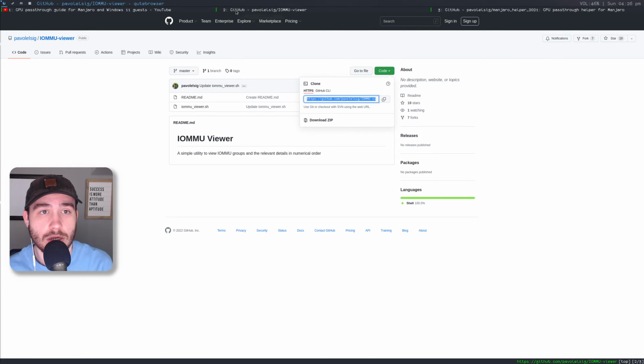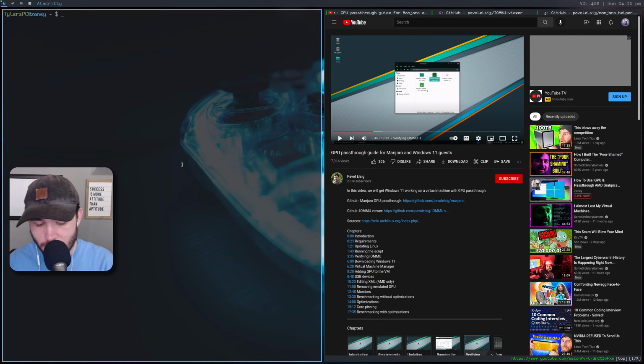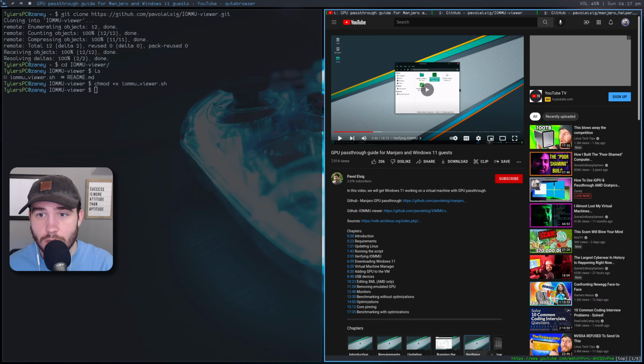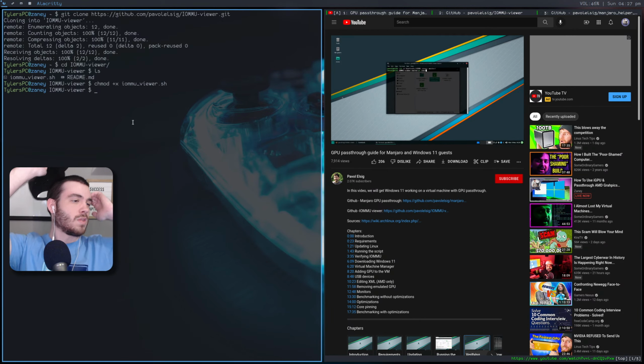Control-C this and go back over here and then open up a terminal and let's git clone this link. cd into IOMMU viewer. That's ls. chmod +x IOMMU viewer, and then we're probably gonna have to run it as sudo. Executable chmod IOMMU viewer, and let's run it now.